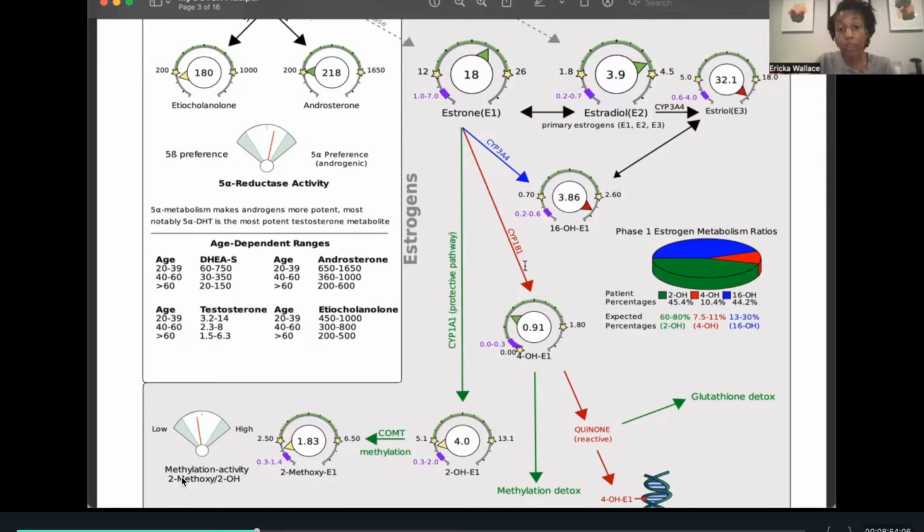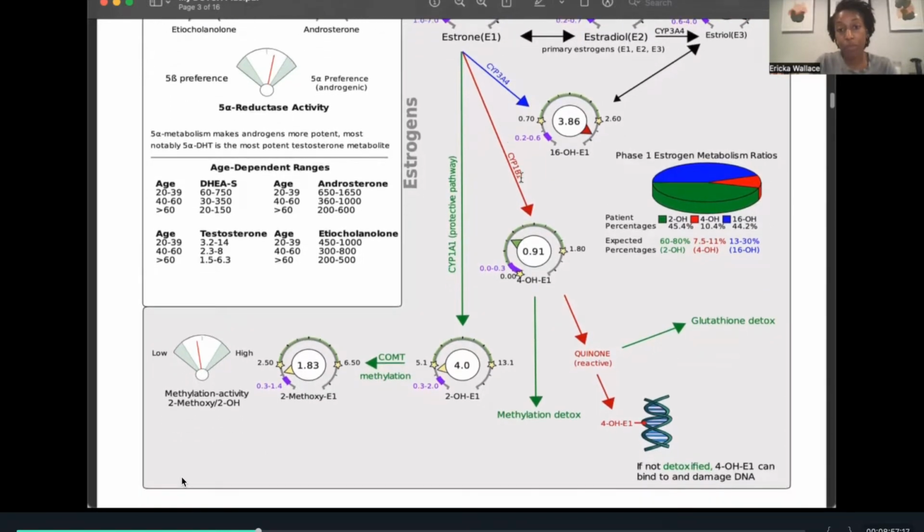The most harmful pathway, or least ideal pathway, is the red one. And these are all liver enzymes that will choose, based on their numbers, to send estrogen down these paths. You don't want a lot to go down this way, because if too much of it builds up and isn't eliminated properly, it can start to bind to and damage your DNA. So this is more cancer causing, this is the disease causing pathway. There are ways to get it green again. Glutathione is a very powerful, potent antioxidant that is found in your liver, and then it can be methylated to, again, package it up and compact it in a certain way that is not so harmful.